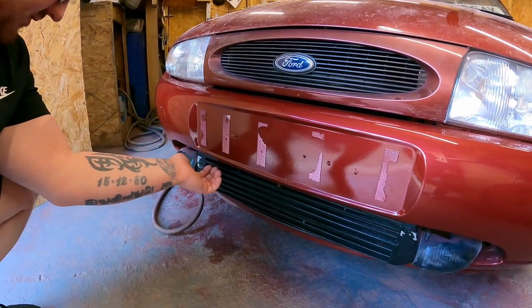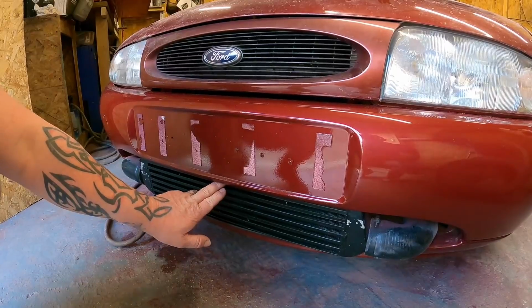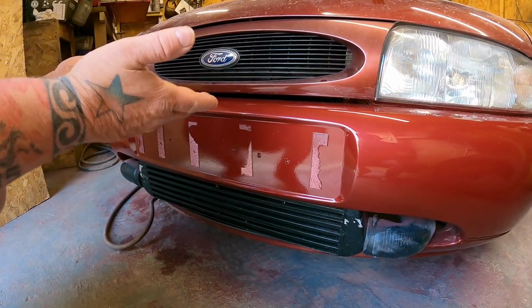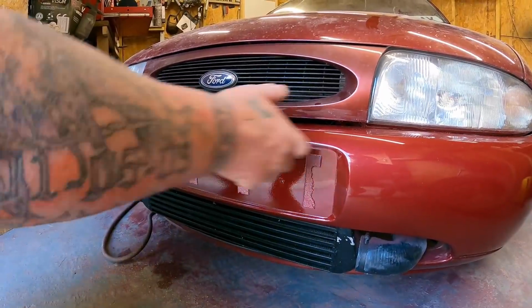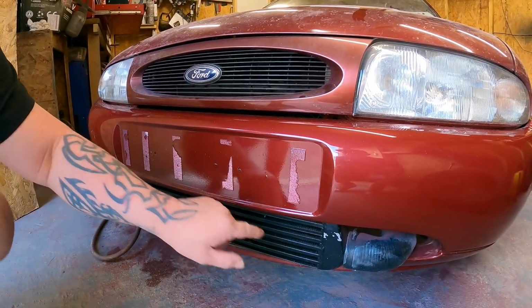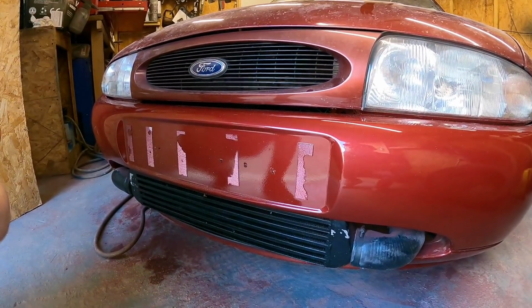Underneath this bumper, there's like a plate. My mate Anthony welded it on for me, and then we just bolted it with the 3 bolts to the plate. We couldn't move it back because underneath here is the crash bar. It's built into the car. It doesn't unbolt, it's part of the car, spot welded on. If it goes back more, there's nowhere to get your hand in there and put the bolts in.